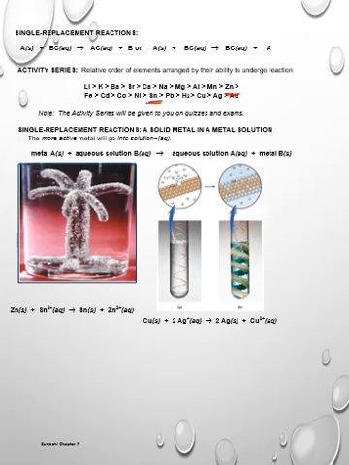On the right side, this is the reaction that we did in class. Hopefully that looks a little bit familiar. We're taking some copper wire and we're placing it into some silver nitrate solution. So again, same type of thing. I look and I see I've got copper right here. I have silver right here. My copper is more reactive than the silver is, so it is going to replace the silver in the solution.